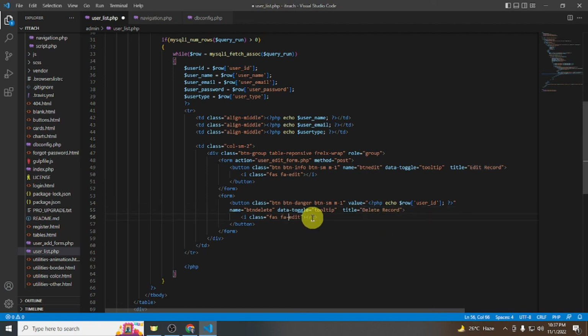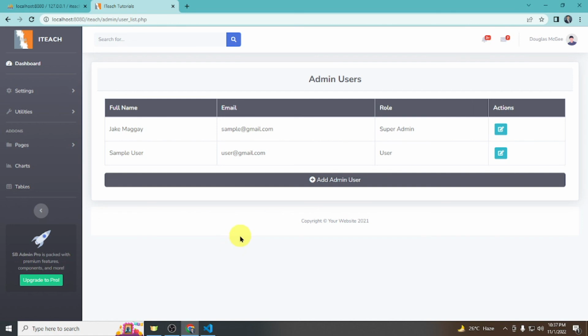And then this one, fa trash alt. You can check the icons in the Font Awesome website. So let's check this one. To make the size equal, let's put some spaces in our delete button.